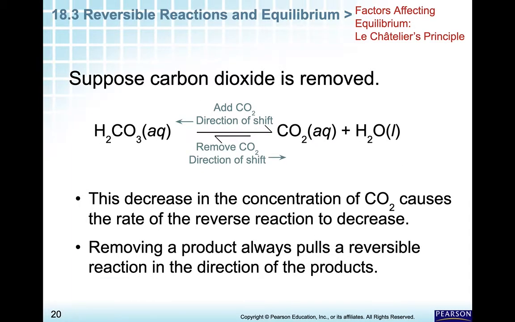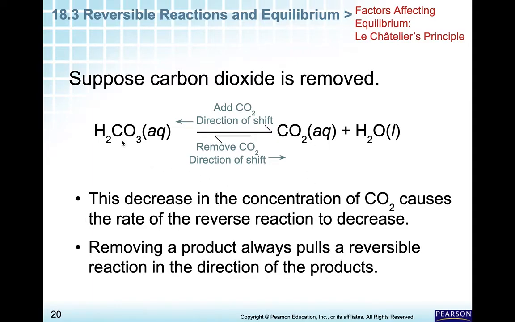Now, on the other hand, maybe we could remove carbon dioxide. So again, our system was sitting at equilibrium, and then we pull carbon dioxide out. Now our system, again, doesn't like that. It was at its happy ratio. It was where it wanted to be, and we just took some of its product away. We decreased this side of the reaction.